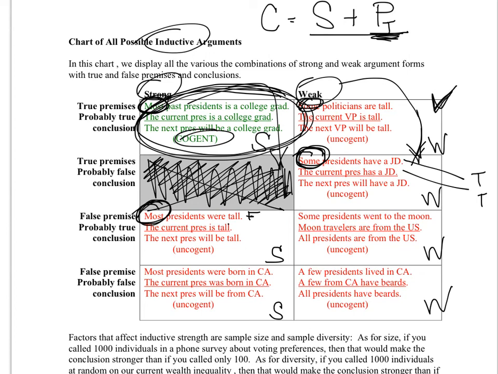So this chart, again, as with the previous one, has a lot of information in it, and it's going to pay off a great deal for you to really hunker down and look at every single case, every single argument, and every way of combining structure with true and false premise combinations to really understand what you can have and can't have with inductive arguments.